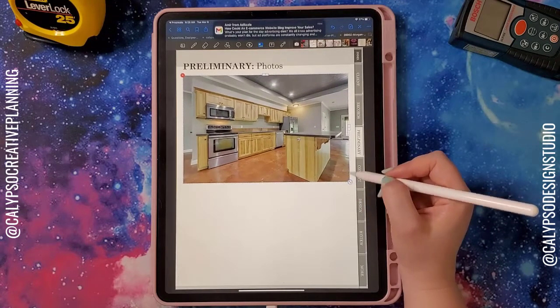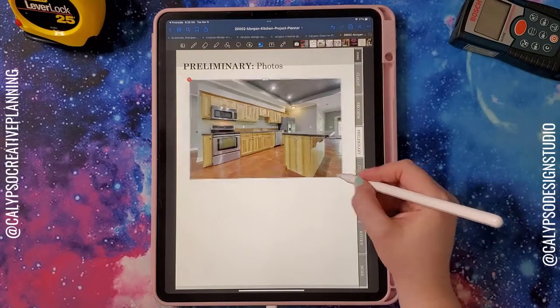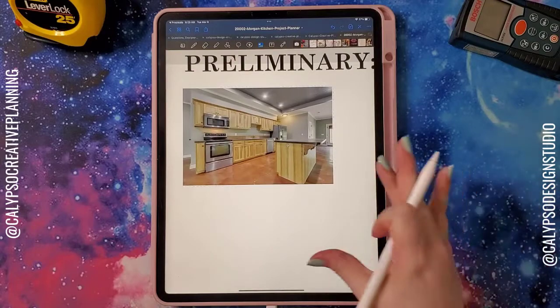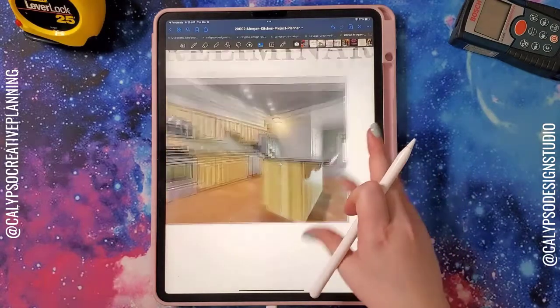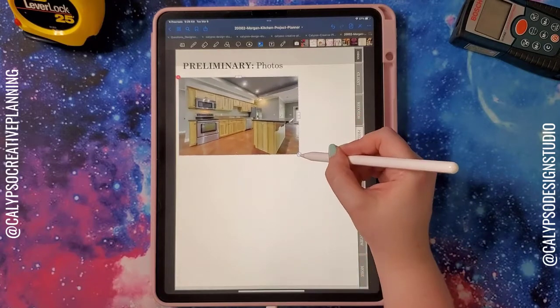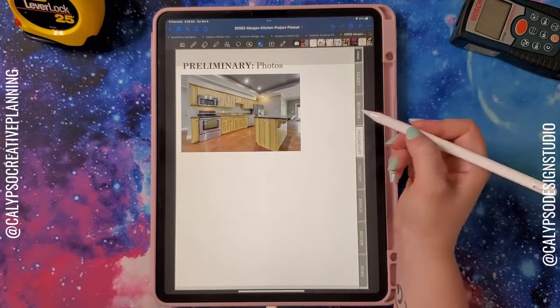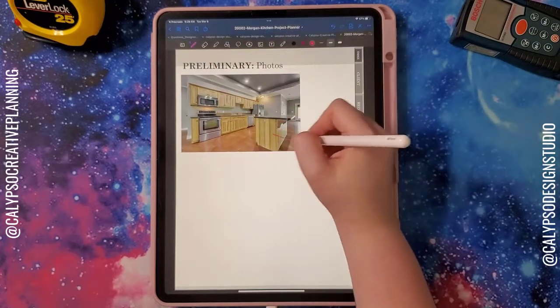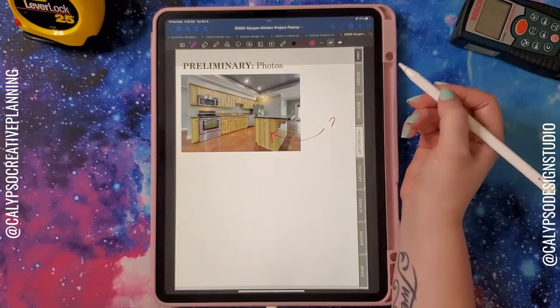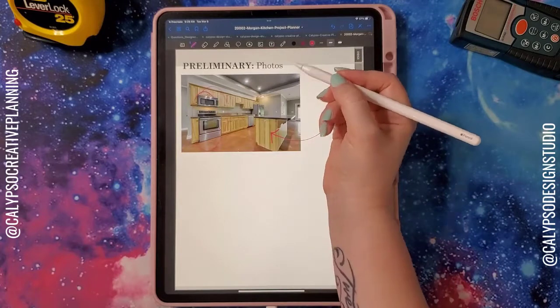And let's say you wanted big photos, or you could do small photos and zoom in, so you don't need to fill up the whole screen. But if you wanted to, you could come in here and add notes, anything like that.